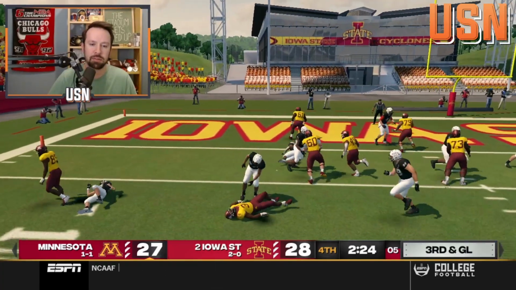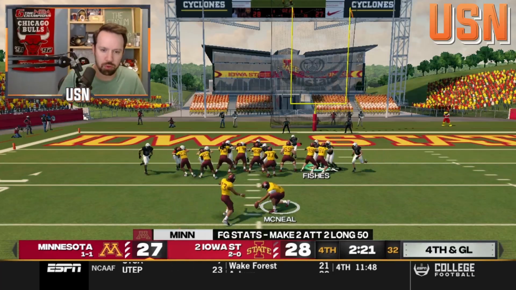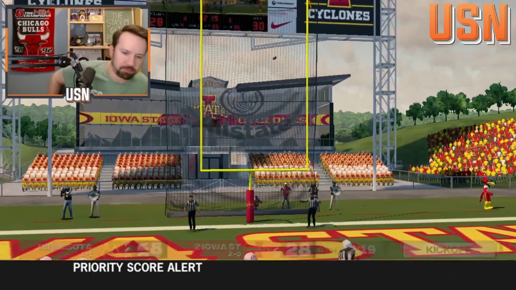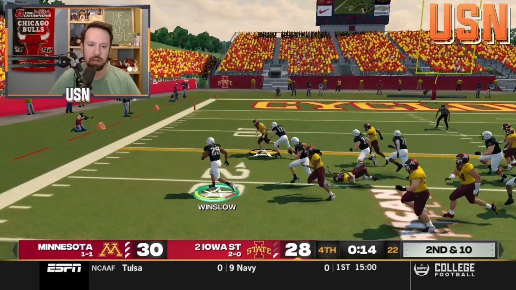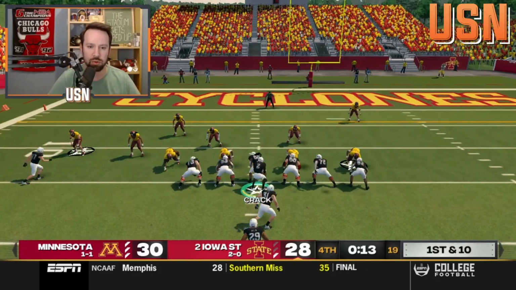Antoine Fisher would get the ball here with a chance to do something on 3rd and goal, but they are stopped short, forced to settle for a field goal once again here, and that was crucial for our defense here in the second half. Carl Winslow now trying to help us set up a field goal of our own with a couple nice rushes here.